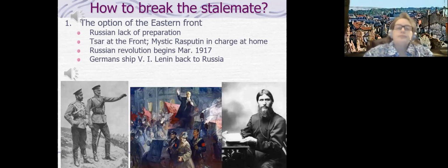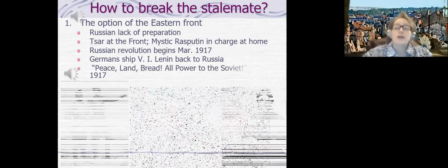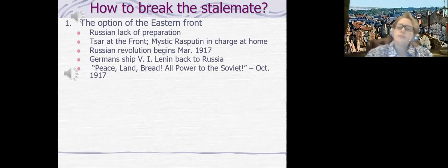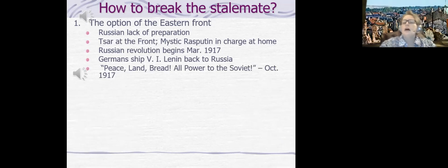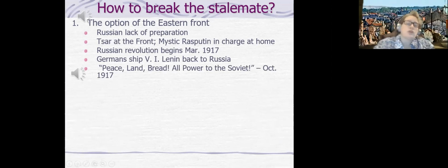He gets there, and he begins a new phase of the Russian Revolution in the fall of 1917. Actually, he gets there in the summer and begins to change the nature of what's going on. And by 17, we begin what is known as the October Revolution. This is going to be the communist revolution in Russia. And Lenin comes up with the most brilliant slogan ever.